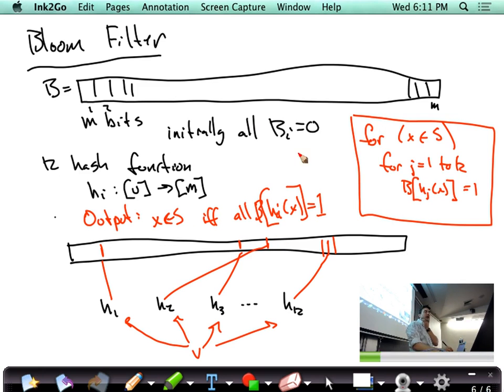Now I'm storing it in k different locations, but I'm not actually storing the value. I'm just putting a single bit in there, right? So if the number of items in my universe is very large, I may not want to store log n, a full word of information, a full byte or a few bytes, to store the actual items in there. I just want to store a bit. This can really compress it much more. And often the number of hash functions k that you need is going to be much less than the size of the word, or at least it'll allow you to pack this much more.